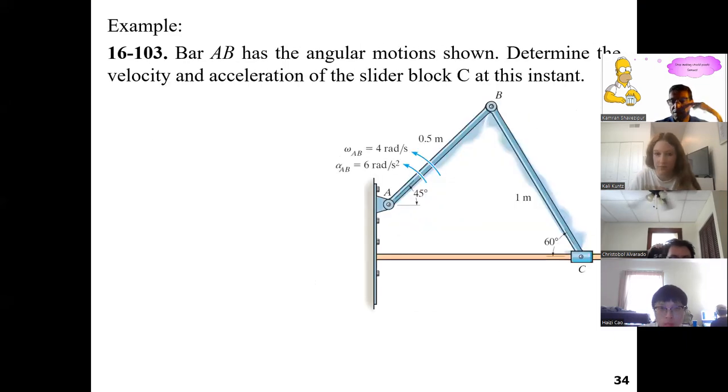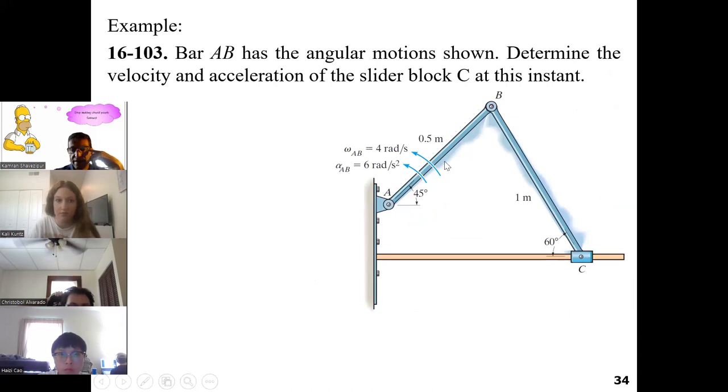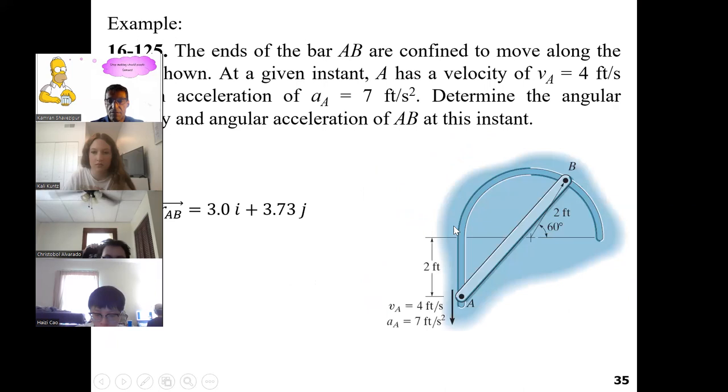You see, that's what I said. You have a link, which is your crank or your wheel. This is exactly similar. You have a connecting rod and a slider. This is almost identical. Every step you do there, you repeat here. I'm not going to solve this problem. I'm going to solve this problem.